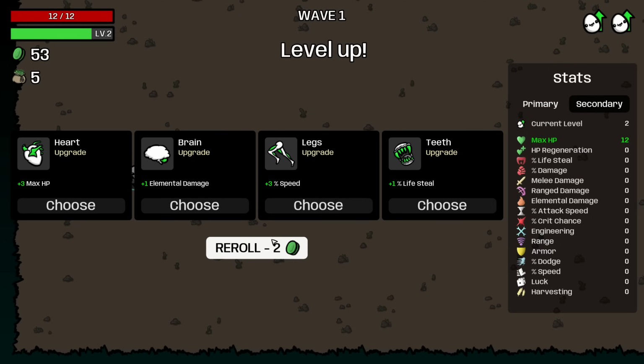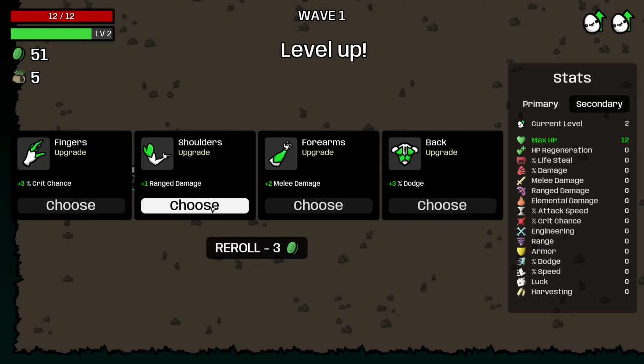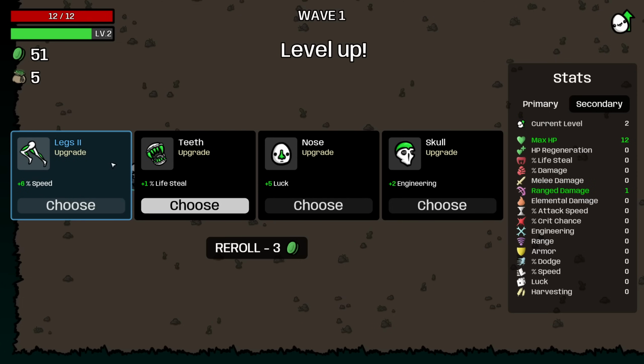I'm going to roll here because on the Mutant we're looking for harvesting or luck, like most characters, but luck is so important for the Mutant that it's very good to roll for it early. Though I will take a range damage, it's just so good for the shotguns. Here, I'm actually going to take 5 luck over 6% speed.